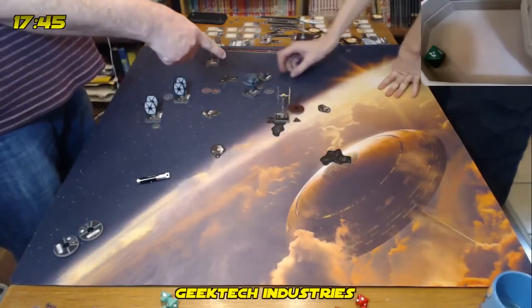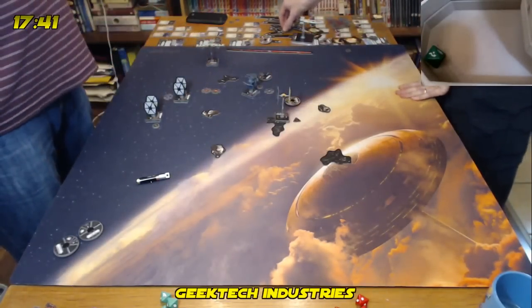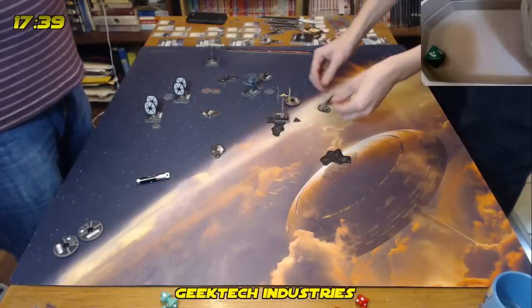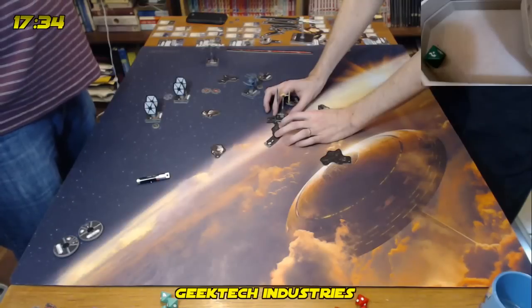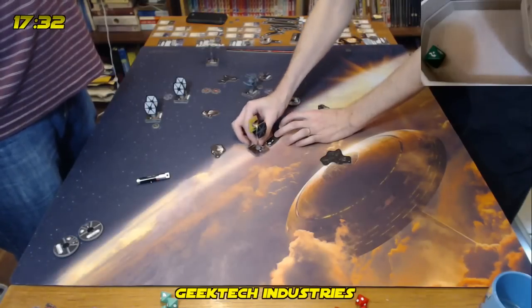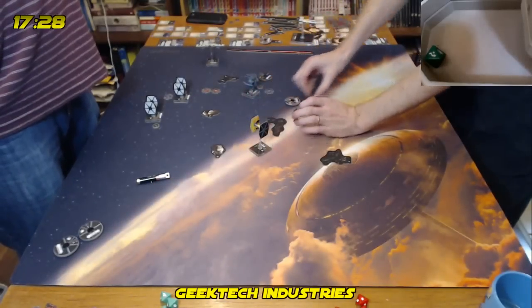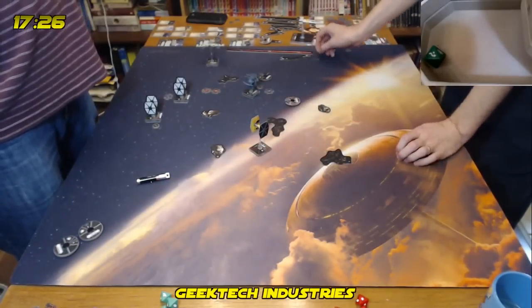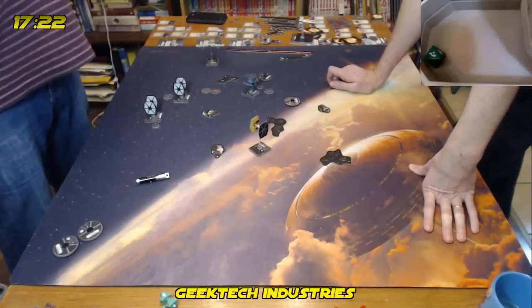The shitty thing with Ahsoka is she's flying both nubbins over the debris. Again, there's no choice. Yeah, that's life. But you know what? You got to fly it at least one time to know how it actually works, right? So usually I chalk up my first flight as chances are I'm going to lose.